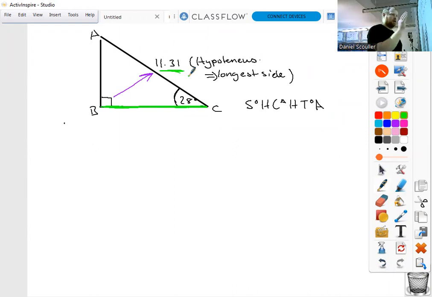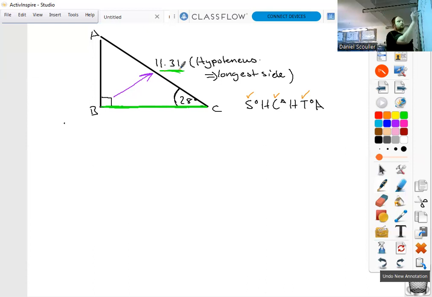Okay, so let's look at SOHCAHTOA and break down each and see what we've got. What we need is two parts to find the unknown. So we need either the angle and one side or we need two sides. Okay, so it's got an angle. So I'm going to tick the S, the C, and the T. The fact we've got 28 degrees doesn't matter whether it's that one or that one. It just matters that we've got an angle at this stage.